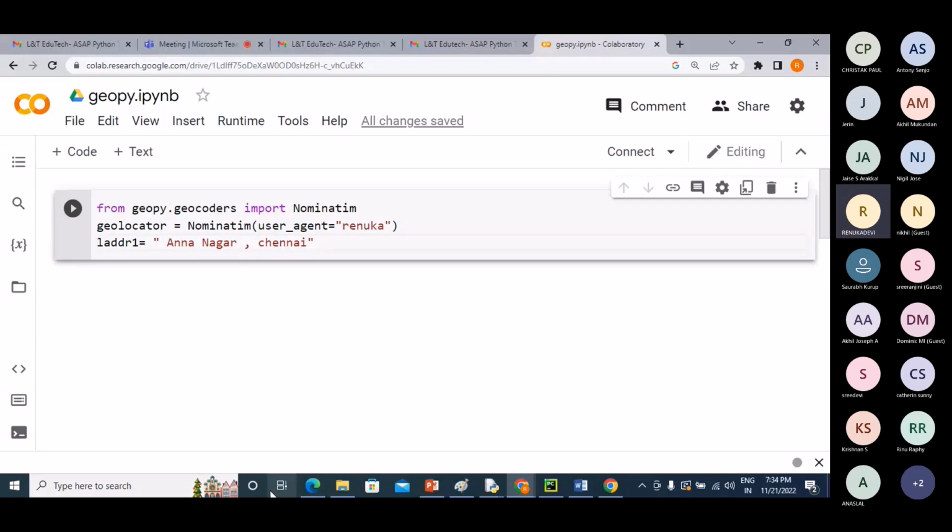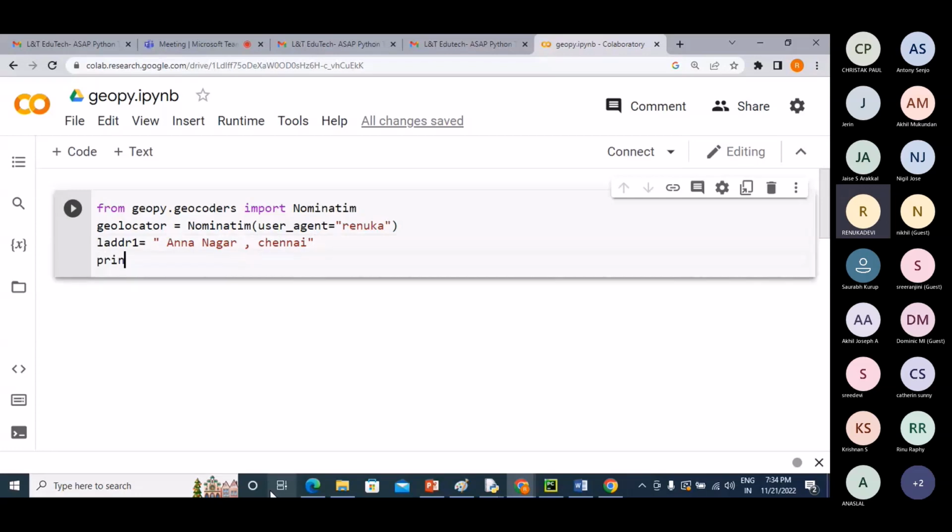Okay, then I want to print the location address, that is, I'm just printing the location address as L1.